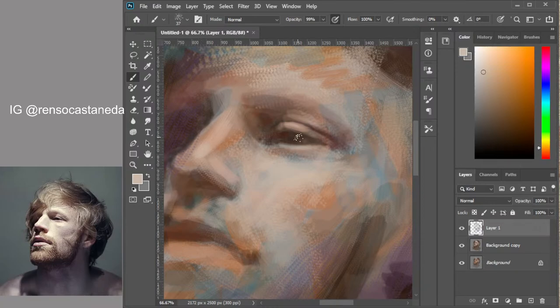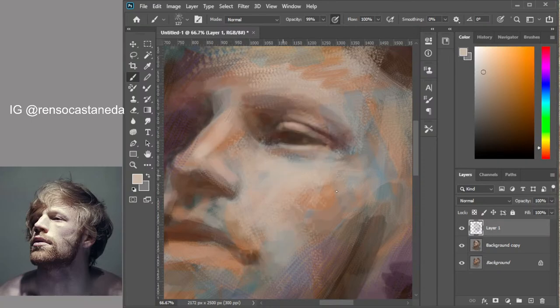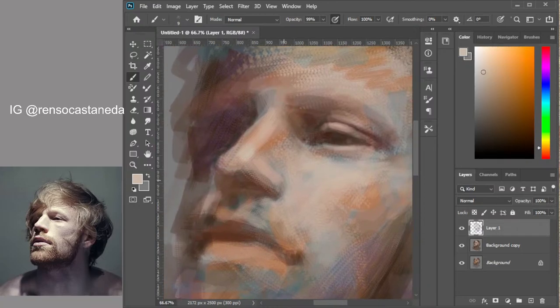I love this brush. This one I showed you so many times. Look at the texture of this brush. I didn't buy any set of brushes, just the same brushes that came by default on Photoshop. That means that if anyone has Photoshop, you're gonna see the same brushes that I'm using right now. Exactly the same. Okay, I think you know that.